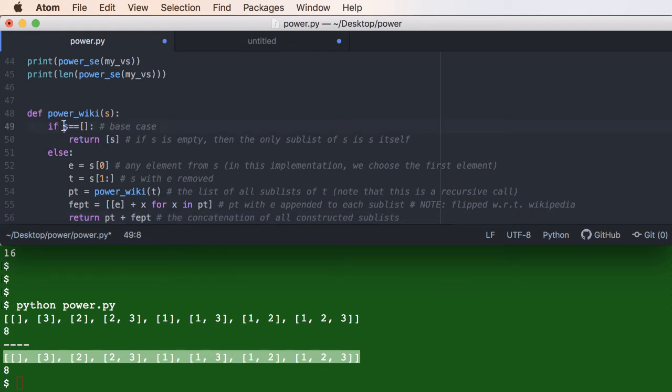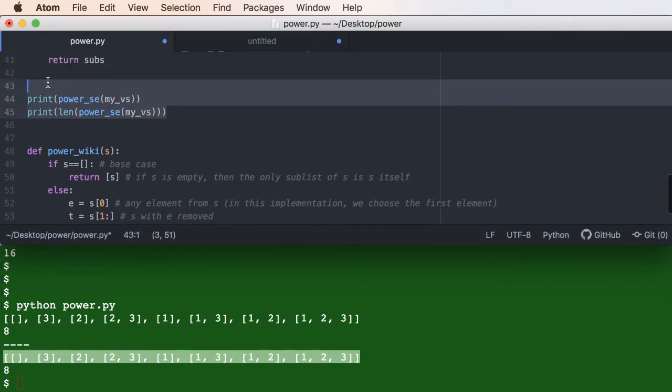So what does it do? Well, if the set that you pass is the empty set, then the power set is just the set containing only the empty set. Otherwise, split your set in 2 parts, pick out any element. I pick out the first element here and the rest. Compute the power set of the rest, which is a recursive definition, like calling this function again. And then computing this augmented version of the power set where you add the E everywhere, and return the whole thing, right?